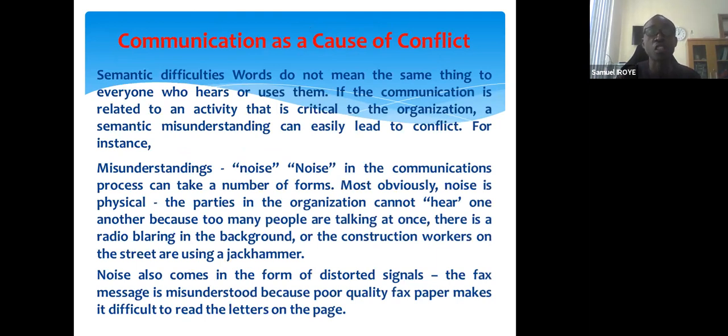Communication can cause conflict when people misunderstand themselves. And when there is misunderstanding, people are likely to perceive whatever the other party is saying as mere noise. And that is how communication can cause conflict. When I cannot pick what you are saying to be beneficial to me, but rather I see you are just making noise.